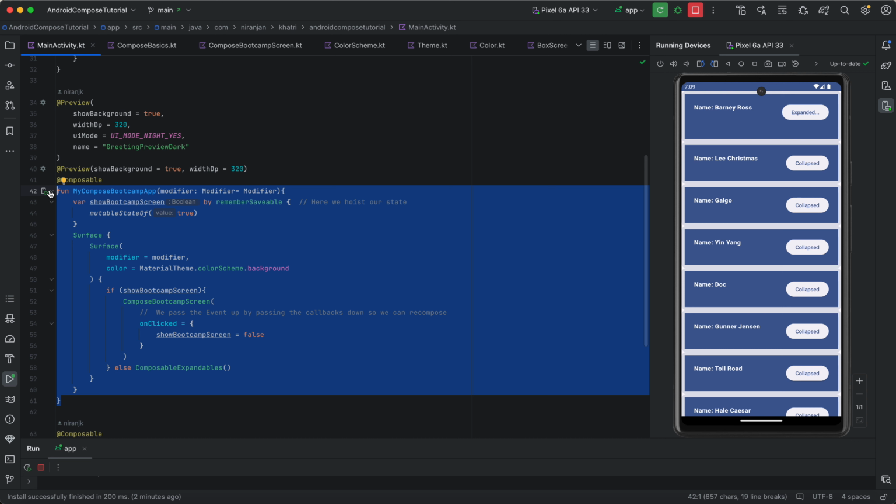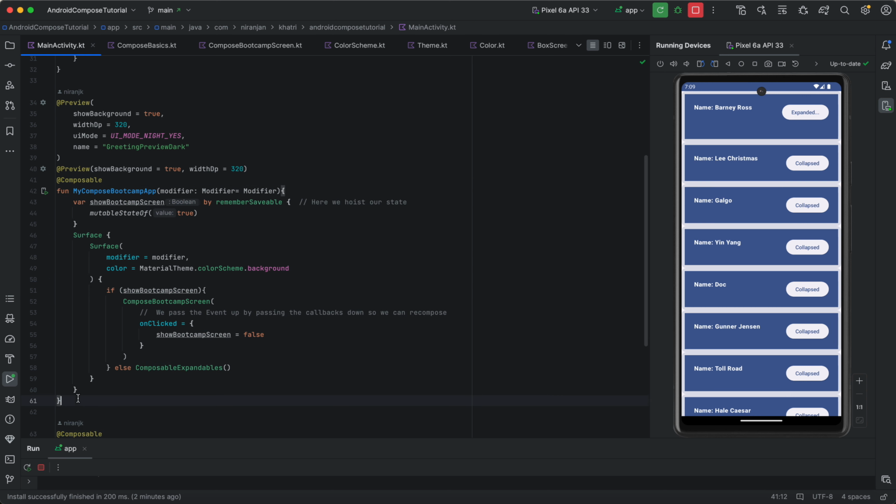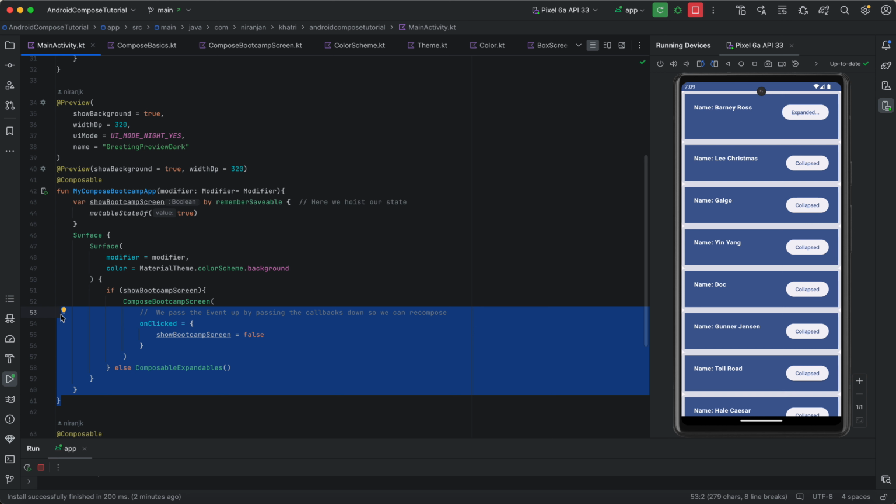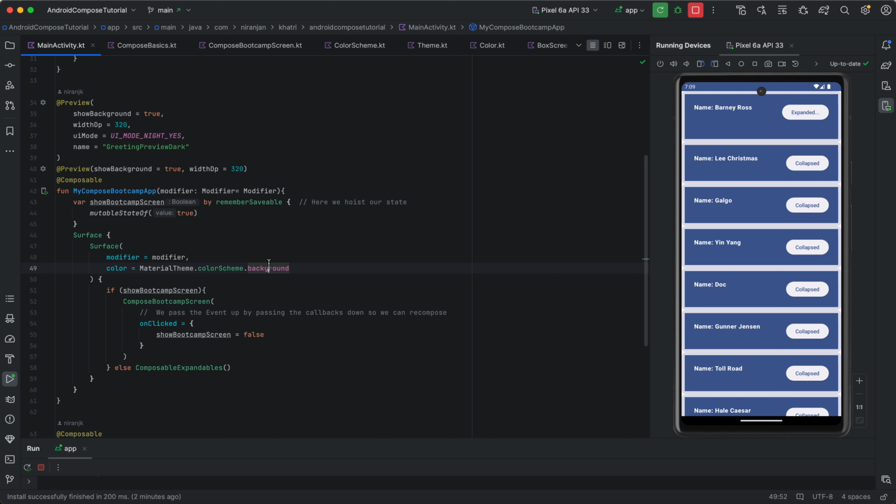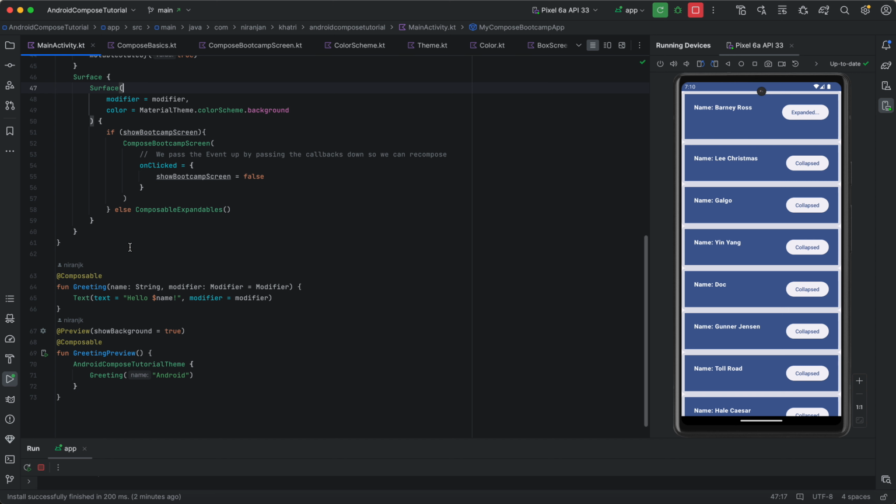Okay, so it is fully declarative, meaning you describe your UI by calling a series of functions, these composables actually, that transform data into the UI hierarchy. So when data changes, the framework will automatically re-execute the functions and update the UI hierarchy, and this phenomenon is called recomposition. Okay, that's it. Whenever the state changes, composables will recompose themselves to adapt to the state change, right? So this is the concept.